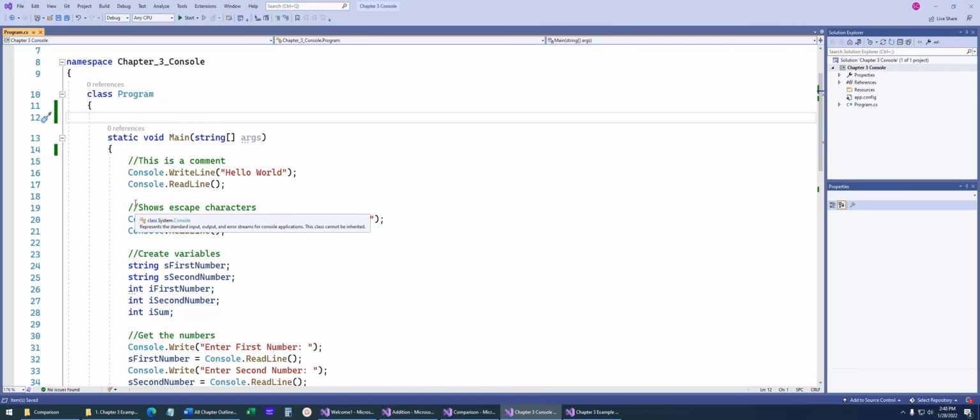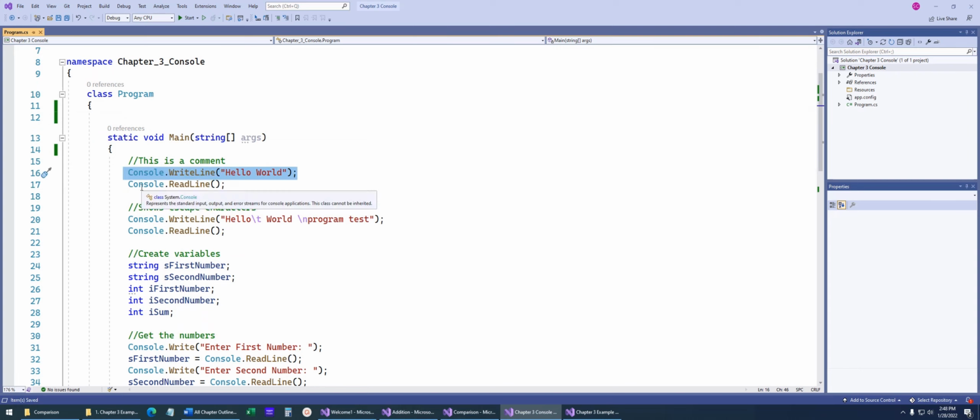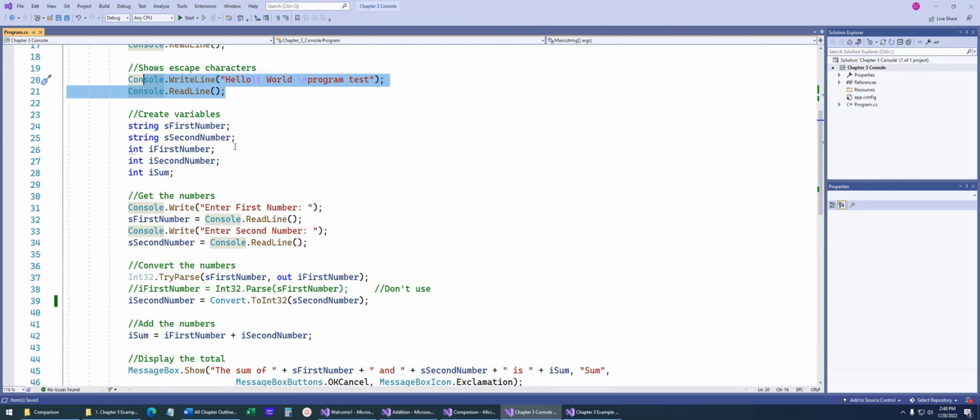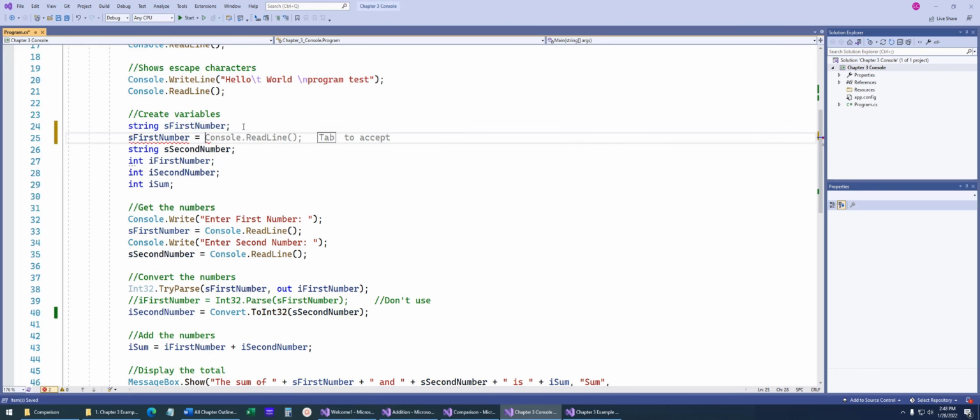Inside here, it's going to start executing. It's going to print out this hello world. We're going to ReadLine, so it's going to just pause there. Here I'm showing you some escape characters again. And then we're going to ReadLine in. Now we're going to create some variables. We haven't created a string before, so a string is just a string of characters. And you can see that in order to set our string, we need to say equals and then whatever our message is. So this is how you assign a string in C# to our string variable.